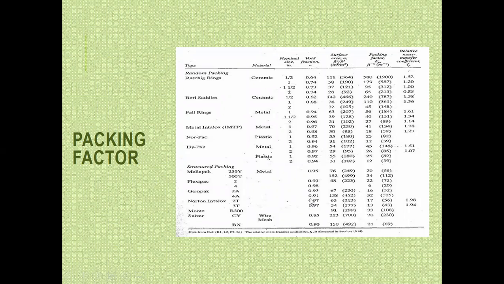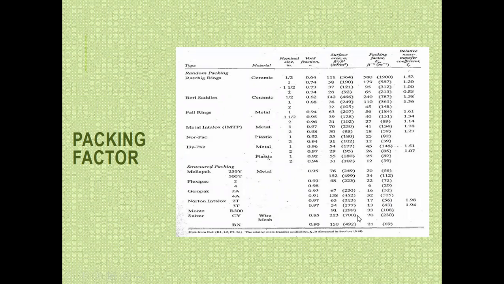I got this one from Jenkins just for the sake of illustrating how to get the packing factor. So in here, on the second to the last column, you'll be able to get the packing factor. The first set of values here is in per foot. The second is per meter. So you choose a value depending on what set of units your problem is working on.